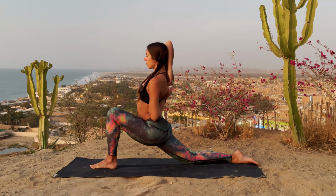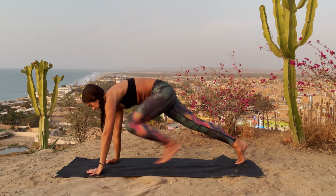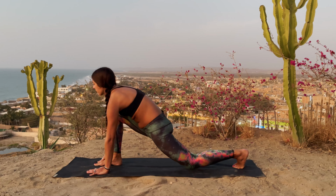Left arm comes down and around. Right arm comes up and then down. Hips are heavy here, bringing them down towards the floor. Hands frame the front feet. Come to plank and then step right foot forward.